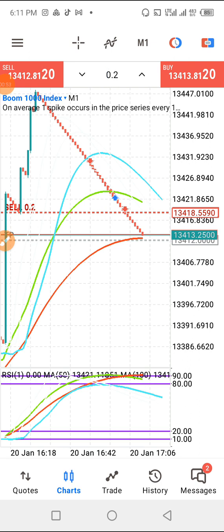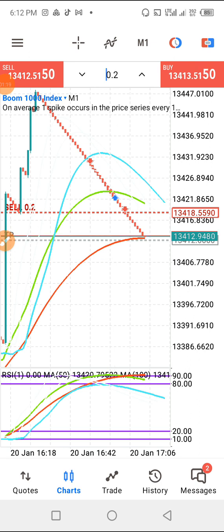Now, before I show you the settings, let me just explain how this unique strategy works. This strategy works very well. You can use it to scalp, and at the same time you can use it to take long trade, so that you don't miss out on these two. So when the opportunity for scalp comes, you use it to scalp, and when the opportunity comes for taking long trade, you can also use this strategy to take long trade.